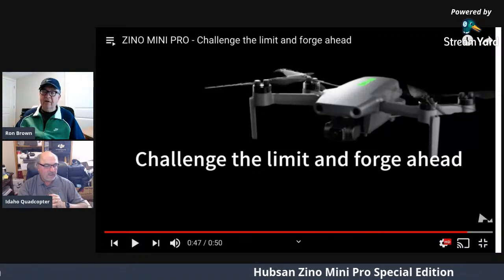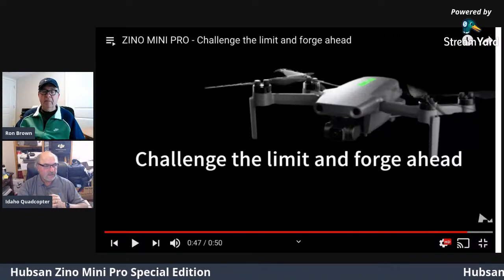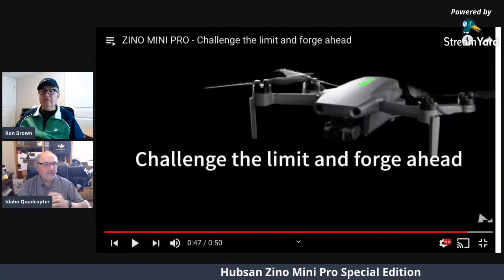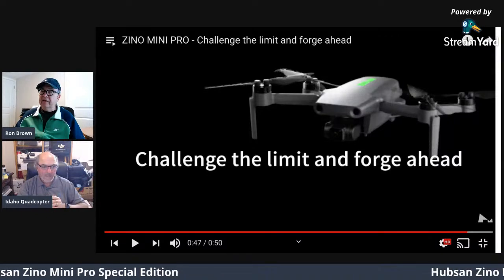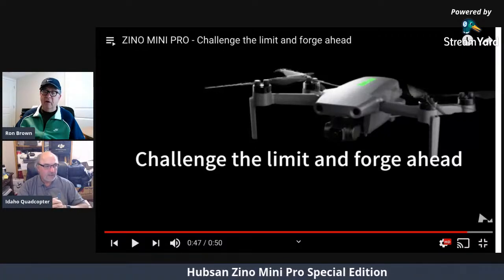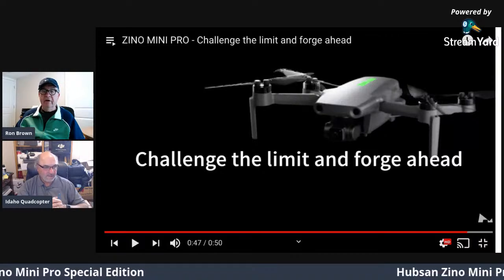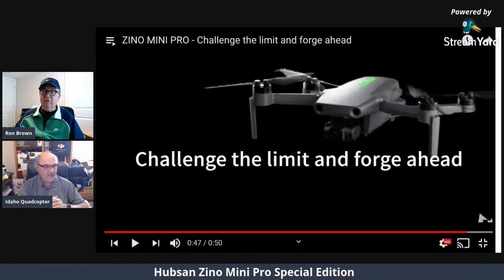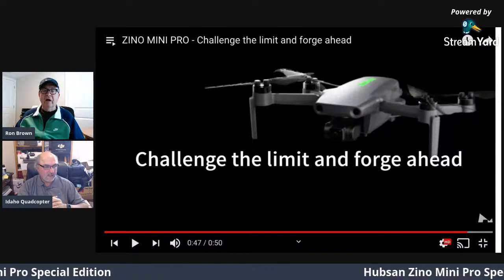And just to kind of round up the camera, a lot of these drones like this, the Fimi and Hubsans, tend to play better with people who are more concerned about how the drone flies and performs rather than the video. As long as it takes video, most people are happy, as long as the drone flies well. And Hubsan and Fimi, after firmware updates, are pretty good at getting the drones to fly well. But again, Fimi had the ongoing horizon tilt issue with their X8 series of drones. And, of course, the Zino 2 had its lens flare issue. The Zino 1 didn't really have any consistent issue that stayed the whole time. They pretty much got everything ironed out.